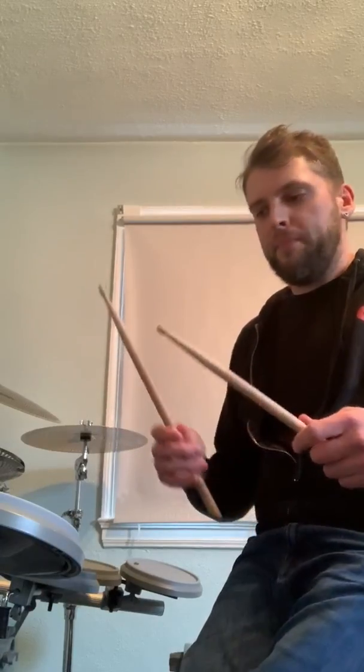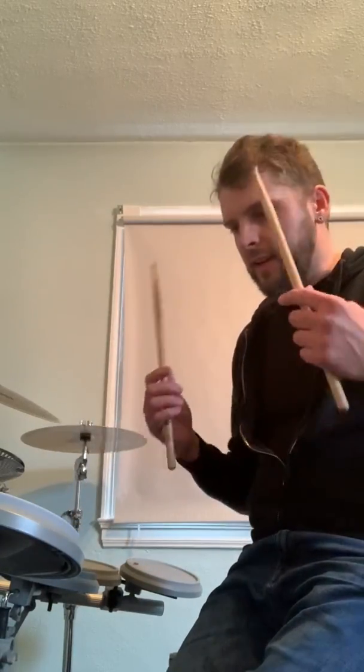It's really good to be able to do it on a pad, but if you're stuck on one surface, like that one for instance, 1 and 2, 3, 4, you're used to just playing it on one surface, so it's going to sound different and it's going to feel different when you move it around to different drums or cymbals. So take it slowly. It's not going to sound pleasing to the ear at first because you're not just playing it on a snare drum or a practice pad. You're getting a floor tom sound, a snare drum sound, a ride cymbal, etc.